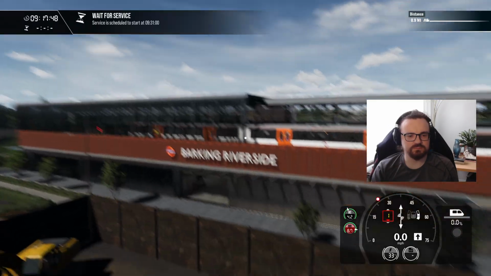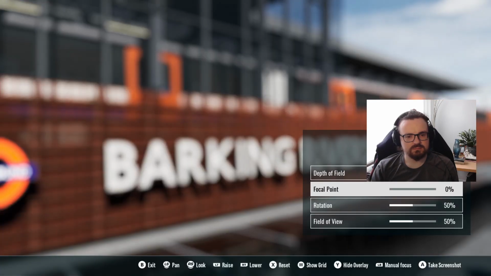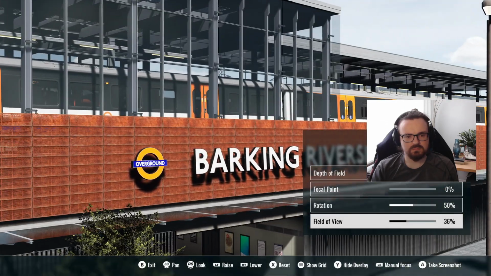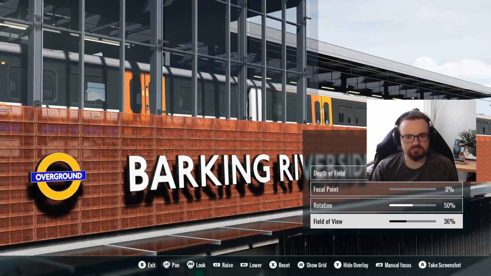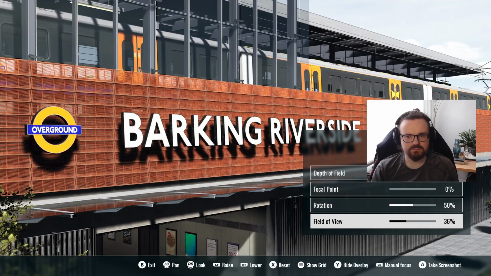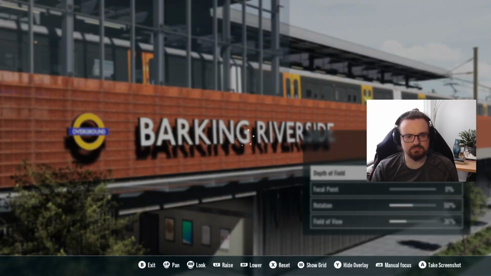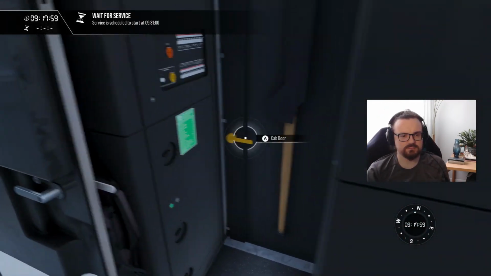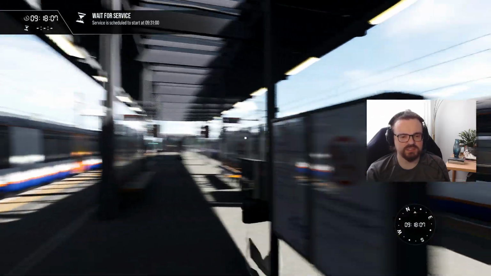Continue. I'm going to return to free roam. Actually, maybe this is a nice picture to have. Maybe it'll work. So yeah, I can just go to the other end of the train now and run it all the way back if I wanted, which I do not want to do.